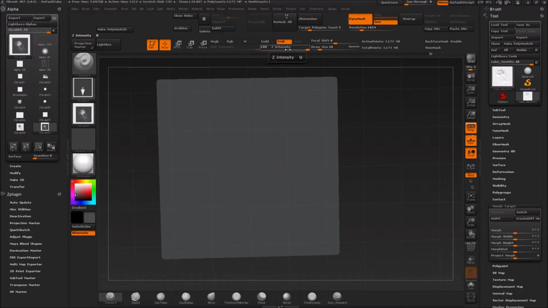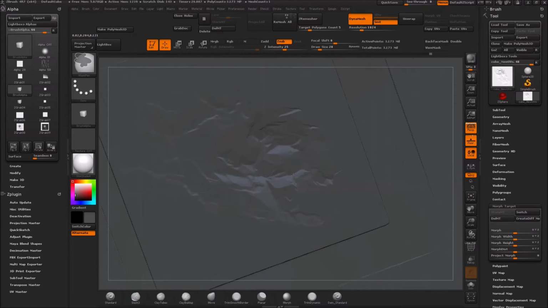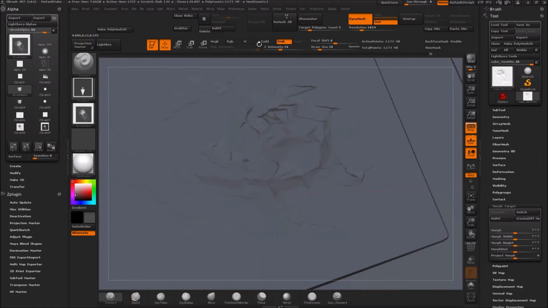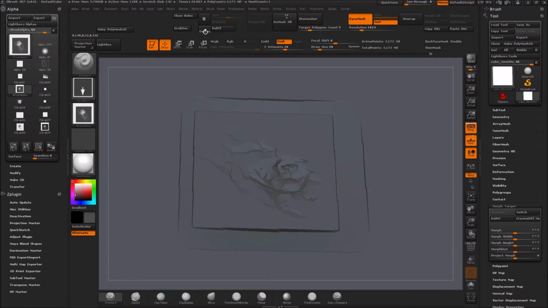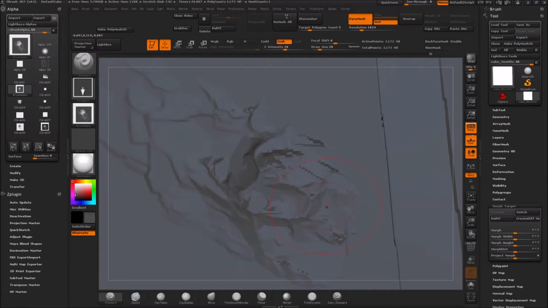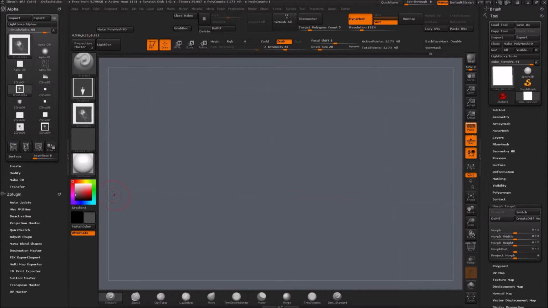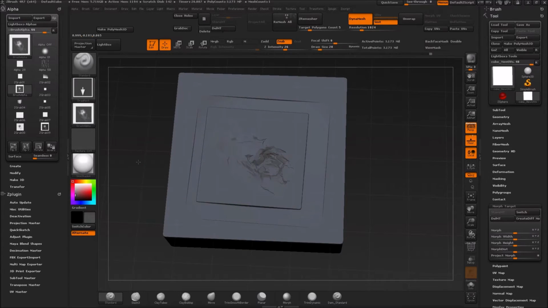And right now I have the C subset really high, so let's say set it to 16 maybe, and drag it out. And you can see some of the details are there if you zoom in a little bit on it, but not all of it. So depending on how much C intensity you set, you're gonna get more or less of this. And it's fairly jagged and low res at this point, but let's say we zoom out a little bit and drag out a big version of this.